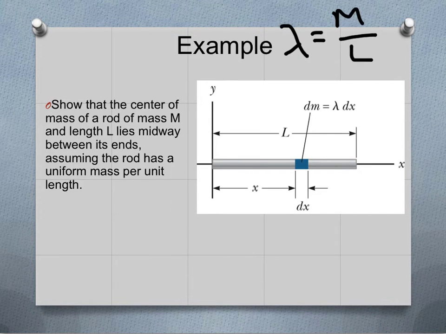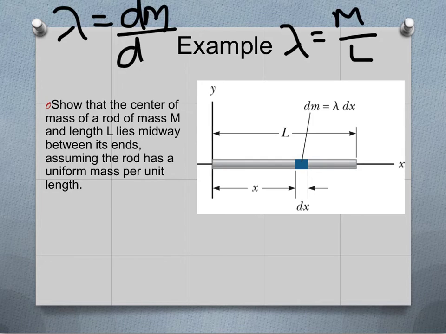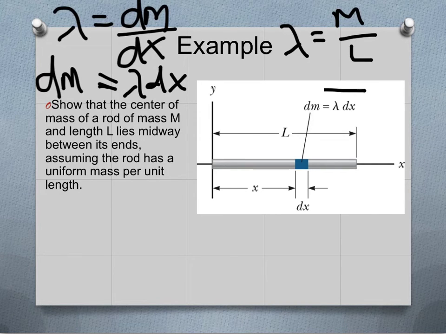Again, if we divide our rod into smaller divisions, then we can think of those small divisions as having a length of dx. That also means that we can think of the mass as dm. Now that would mean that lambda equals dm over dx. And that also means that dm is going to be equal to lambda dx, which is what I see right here.